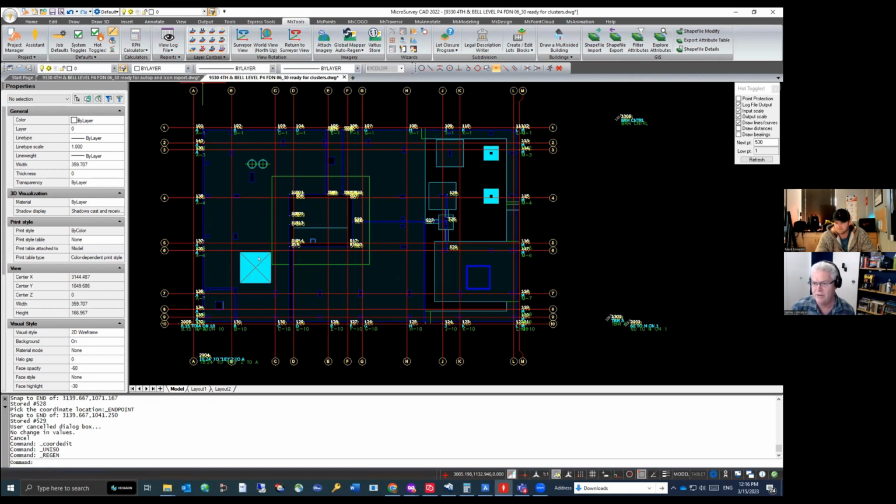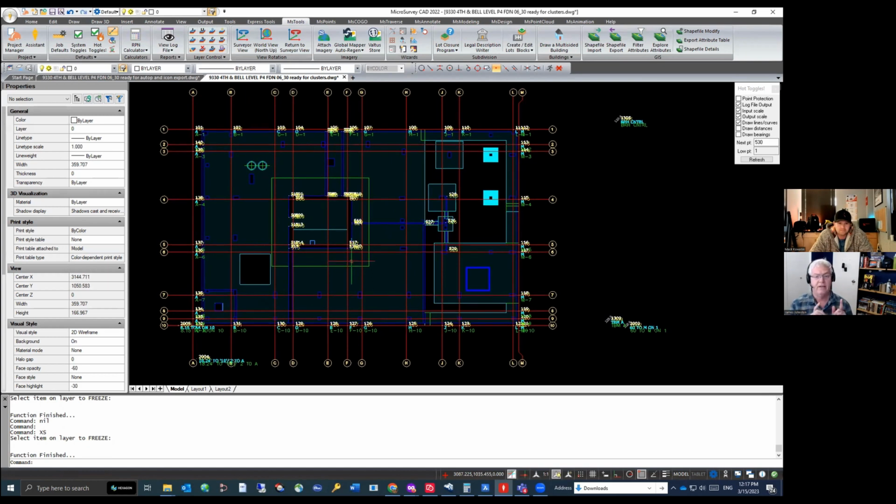For example, the layer that has this hatching on it, we definitely don't want to see that. See how I'm just hitting that freeze layer tool, and I'll bet I want to get rid of that item. You just want to declutter the drawing before you send it out for staking to make life easier. It's good to have some of the line work to give you context, but keep it tidy. Then once you've got the drawing prepared, this is the last step, and we're going to find it over on the MS Traverse ribbon.